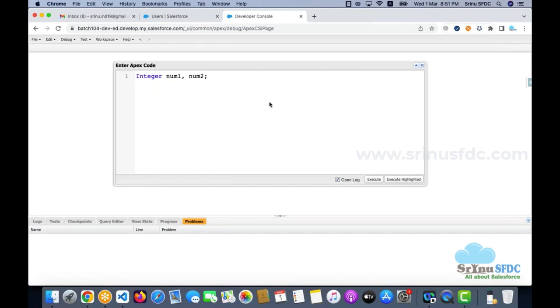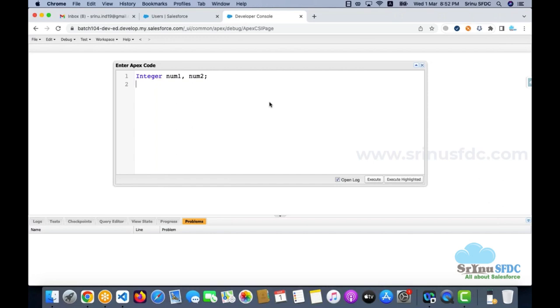Now, as a developer, I want to see what value is in that memory. By default, since you did not assign anything, it will hold null. Let's check what exactly it is doing.